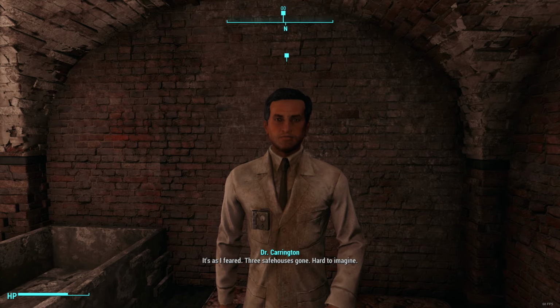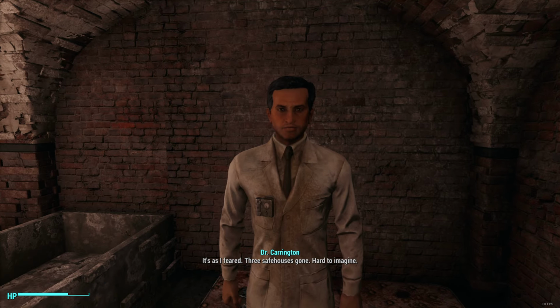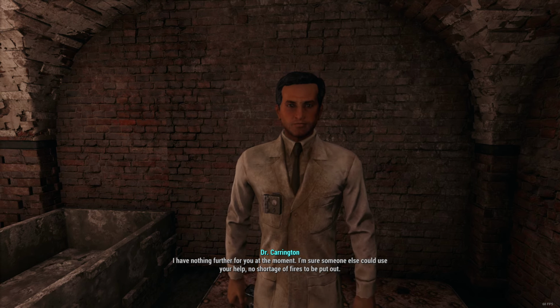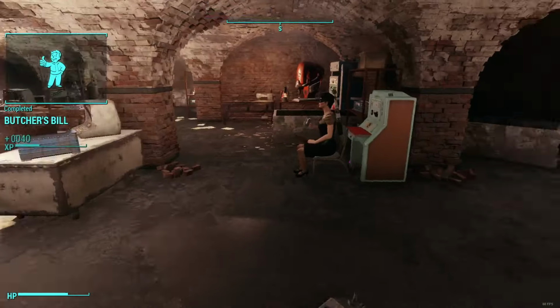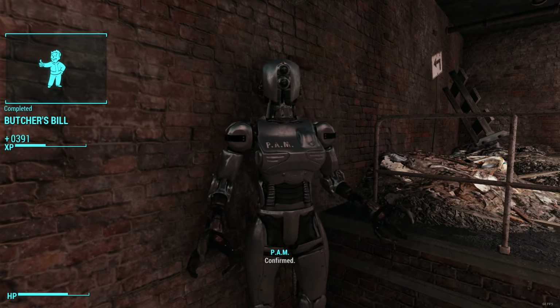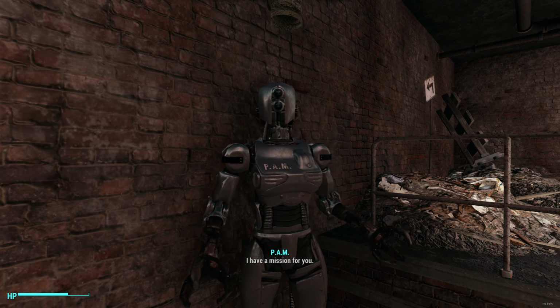It's as I feared. Three safe houses gone. Hard to imagine. I have nothing further for you at the moment. Okay. I'm sure someone else could use your help. No shortage of fires to be put out. Thank you, Doctor. We've completed Butcher's Bill. Confirmed. Agent Professor has arrived. Agent Professor, I have a mission for you.